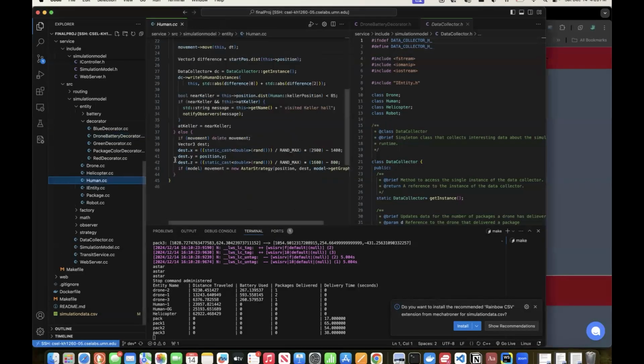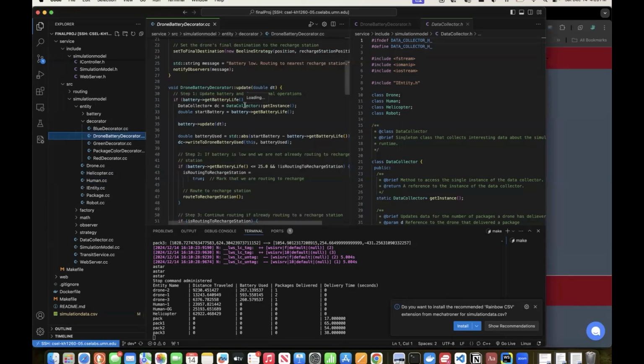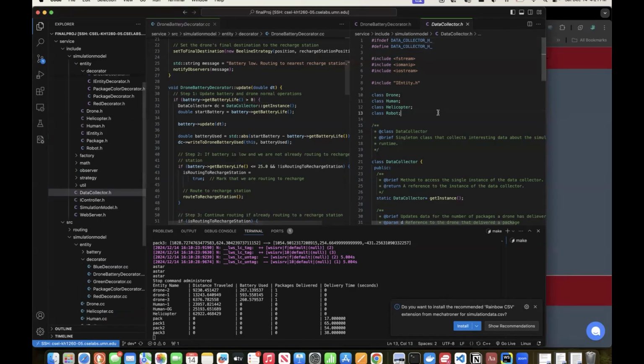Now, for a bit of our source code, we have here our drone battery decorator, which we use to extend the functionality of the drone by adding a battery object into our drone, and allowing it to now have the functionality of battery usage and battery life, and also be a drone.